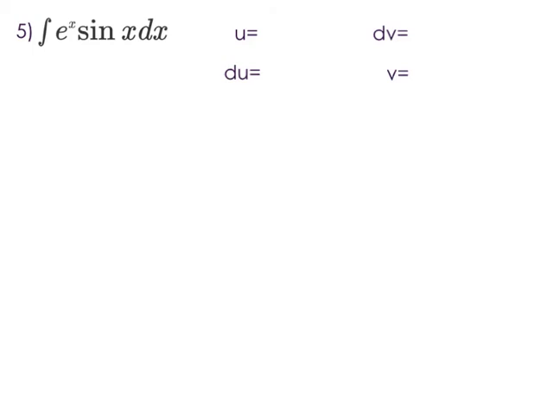If either of these, either the exponential or the trig ones, are composites, I'll pick that for my u because I'd rather have to do chain rule on a derivative than a u substitution on an integral. But other than that, I'll pick my u to be my trig function, just because I'm better at remembering my signs, my positives and my negatives, when I'm taking derivatives of trig versus when I'm integrating them. So I'm going to pick u to be sine x and dv to be e to the x dx.